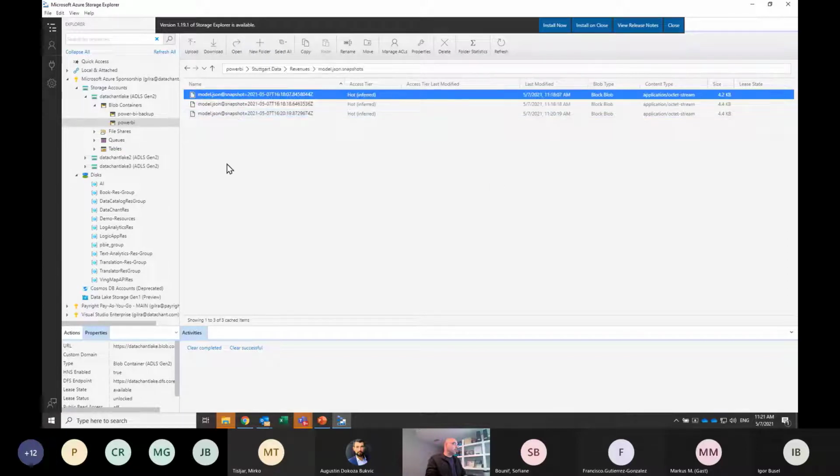And here under model.json.snapshots, we have some information that is the definition of the schema of our table. And under sheet 1, which is the table name, we have csv.snapshots. And these are, you see here, we already have 2 versions. So the first one when we did the actual creation, and then the second refresh was working. So we have now 2 snapshots of our data. Now let's even take it to the next level.